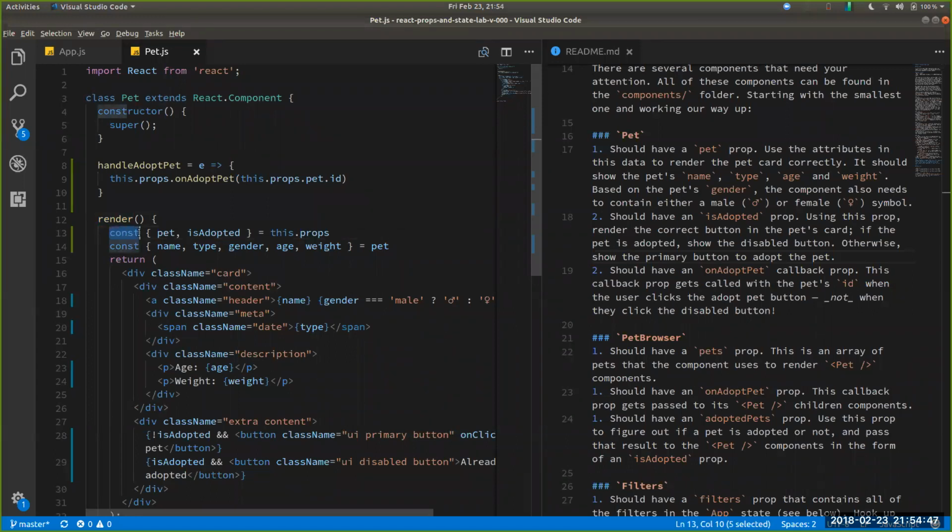Although I guess, yeah, it's not that big a difference. I was thinking if this is changed to var, var isn't block scoped, and it would actually jump up here somewhere, if I remember correctly, for when it gets hoisted, and then we could use pet.id in here, but that's neither here nor there.